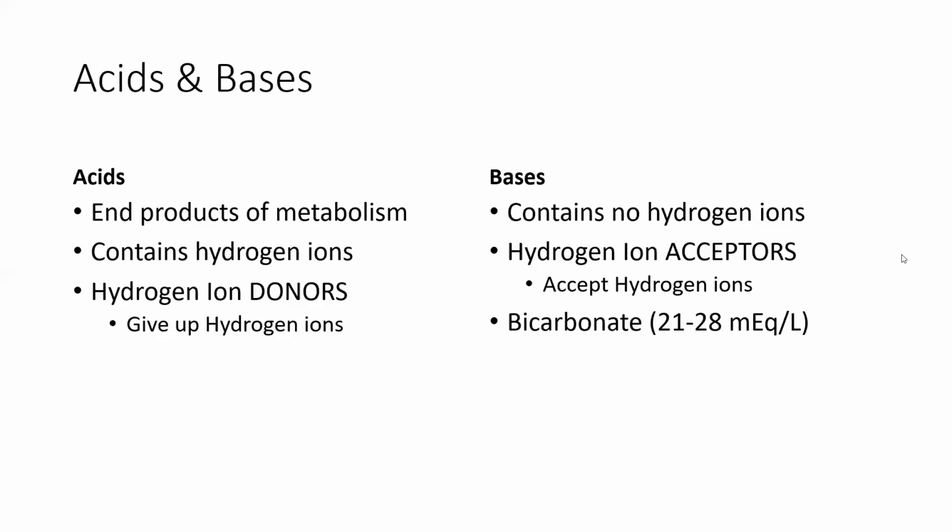The most common base that we have in our body is bicarbonate, and we typically like that range to be from 21 to 28. Again, a relatively narrow window of error for these lab results. So your body does a very good job of keeping it in check in these small windows of range.